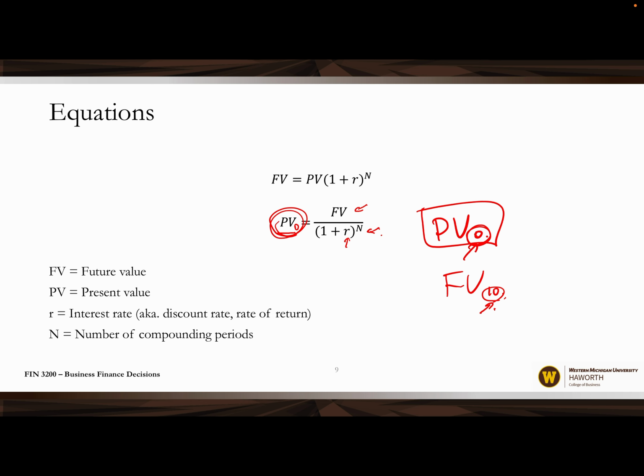And this is the new formula that I just showed you. Future value is equal to PV times (1 plus R) to the nth power. The R, again, represents risk, but it's also called the interest rate, the discount rate, or the rate of return. It's a little bit tricky, but these are the different names. N represents the number of compounding periods, or when the cash flows occur.